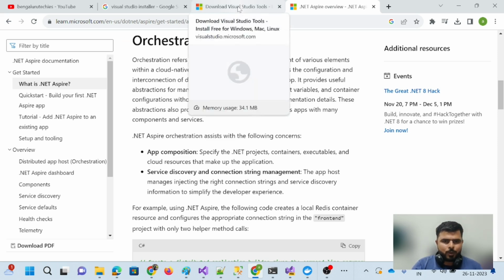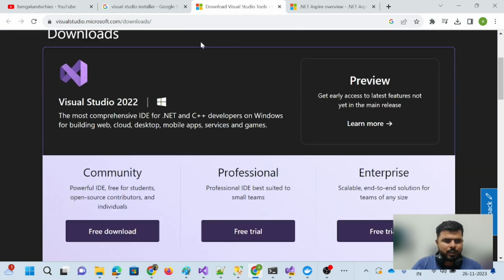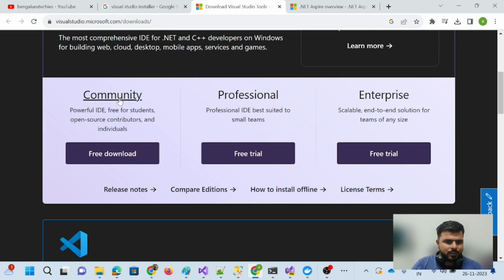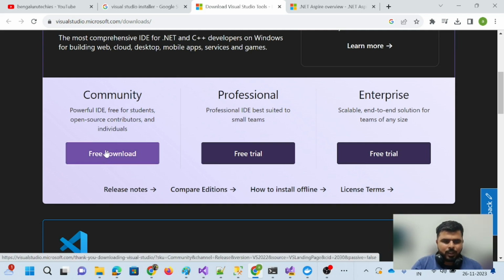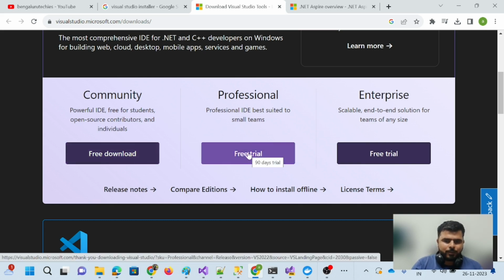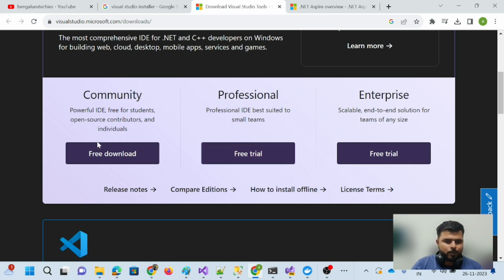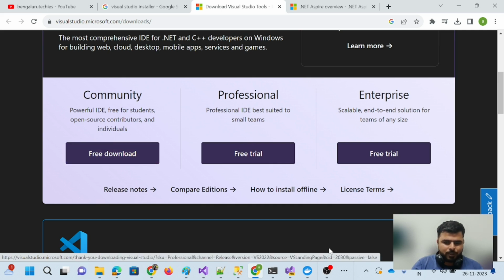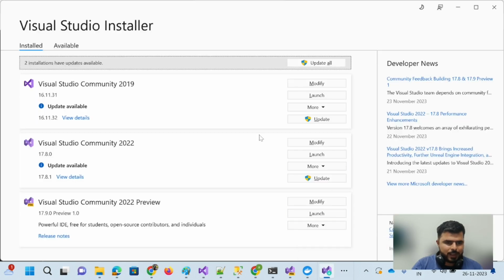So if you are very new and you are installing Visual Studio for the first time, you can come to Microsoft's official website for Visual Studio and download it. Based on your choice, you can select the community, professional or enterprise edition. As you can see, the community edition is free of cost, and you can start your development. Whereas the other two come with a free trial for a certain duration of time. So for this demo and for this video series, I'll be using the community version. I've already downloaded it. Once you download it, it will install an installer package in your system, through which the installation process will happen.